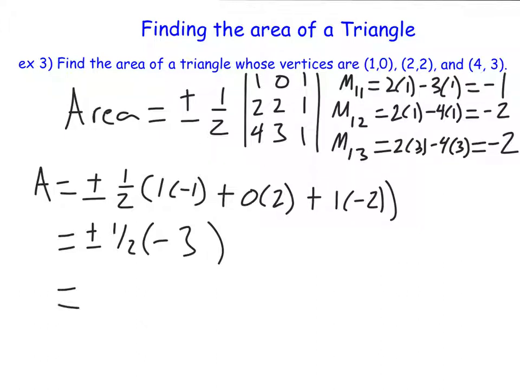Okay, so here the negative sign comes into play. Take half of it, but then make it positive. And we get 3 over 2, or 1.5 square units. Okay, all the numbers were pretty small, so it seems like it would totally depend on the units. Maybe the units are miles, and then it's a huge triangle, but if they were like inches or centimeters, it's a relatively small triangle.